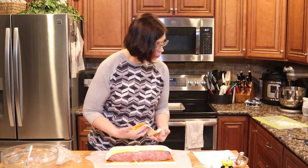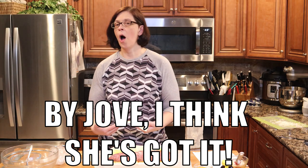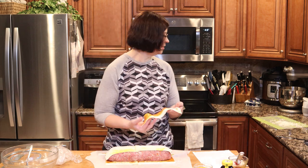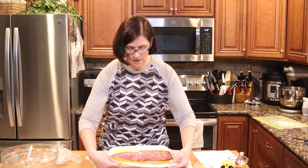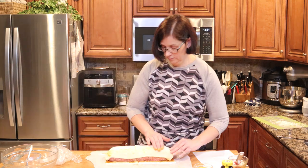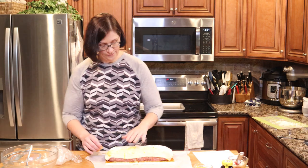stitch together. Was I supposed to roll this stuff out? Oh. I was supposed to roll this. It wasn't supposed to be used straight out of the package. Oh dear. Well, no wonder it didn't fit. Oh dear. Well, that's gonna be a lot of pastry. Okay, we're just gonna go with it. I'm just gonna stretch this one out though, because now this one will fit. Oh my goodness. How did I skip that step?